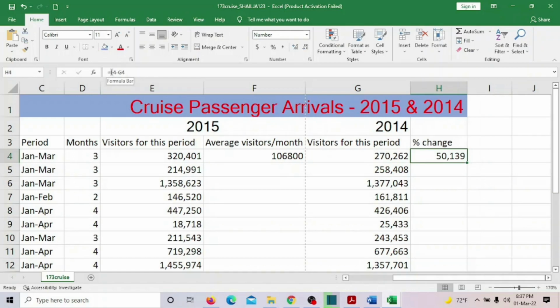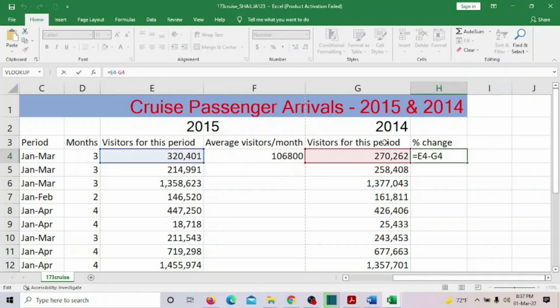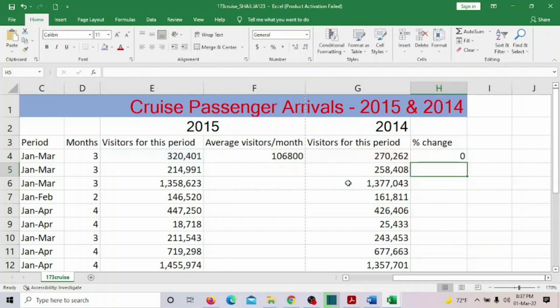What is the change? So here I'll use one bracket for the difference first, then divide it by the 2014 number, and then only we get the change as a percentage. Then press enter.